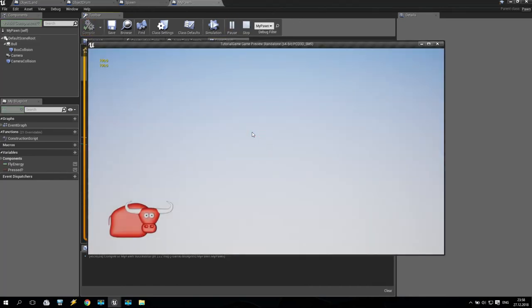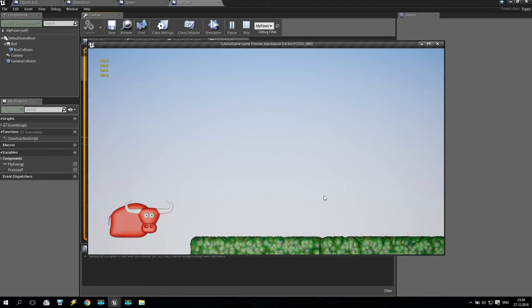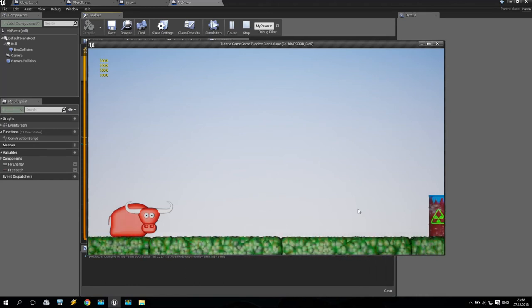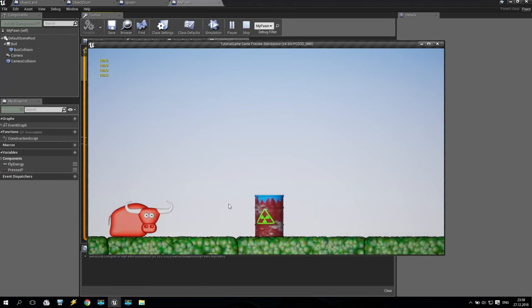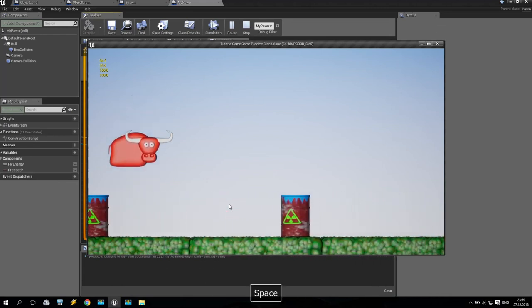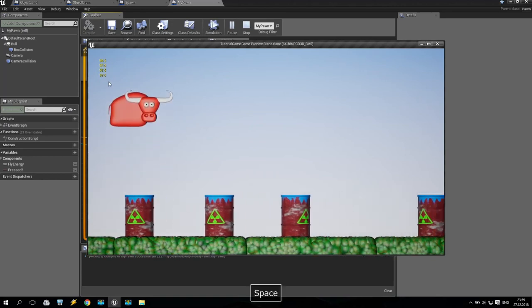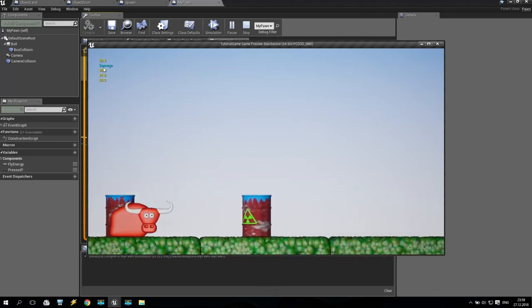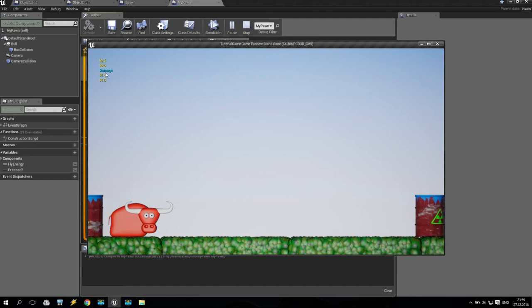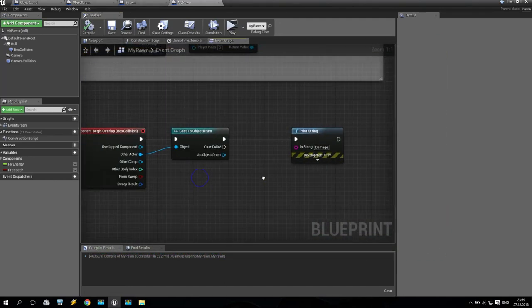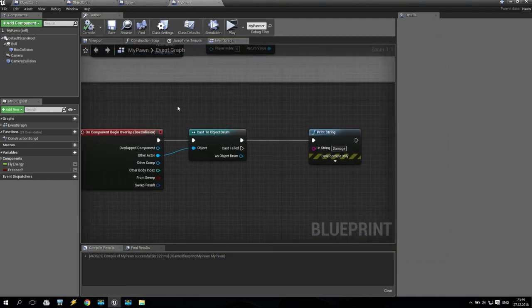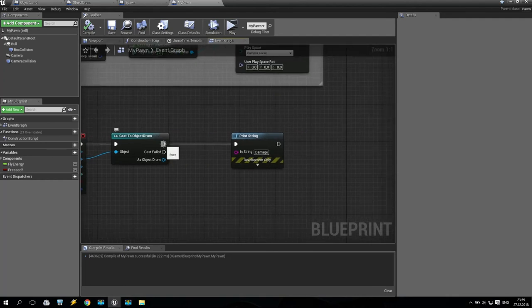Play and look at this. So we will check if it's working or not. We will wait a little bit. Okay, now I'm jump. Nothing happened. Now I'm not jump and I have some damage. Jump, nothing happened. Dropping down, damage. Dropping down, damage. Okay, it means our function now working. Every time when we are touch our drum, object drum, we have some options.